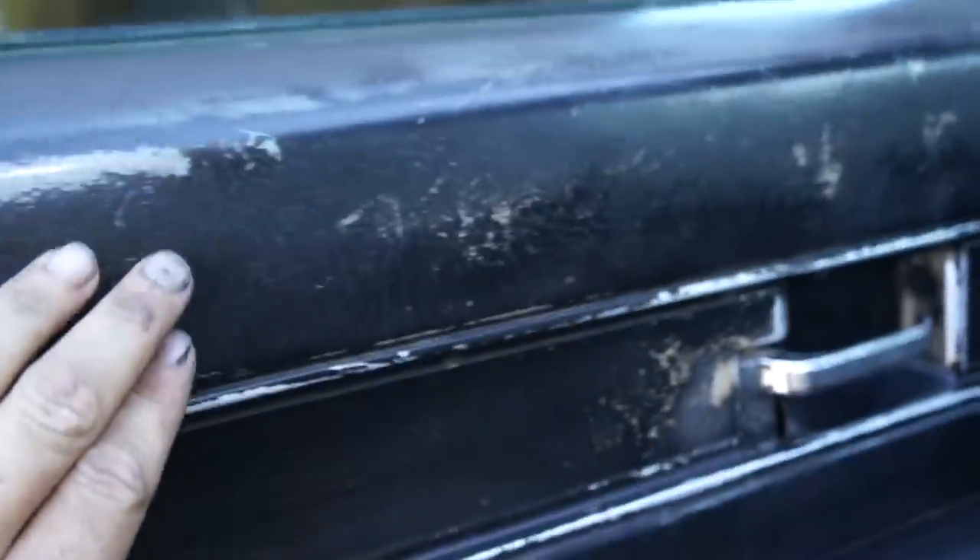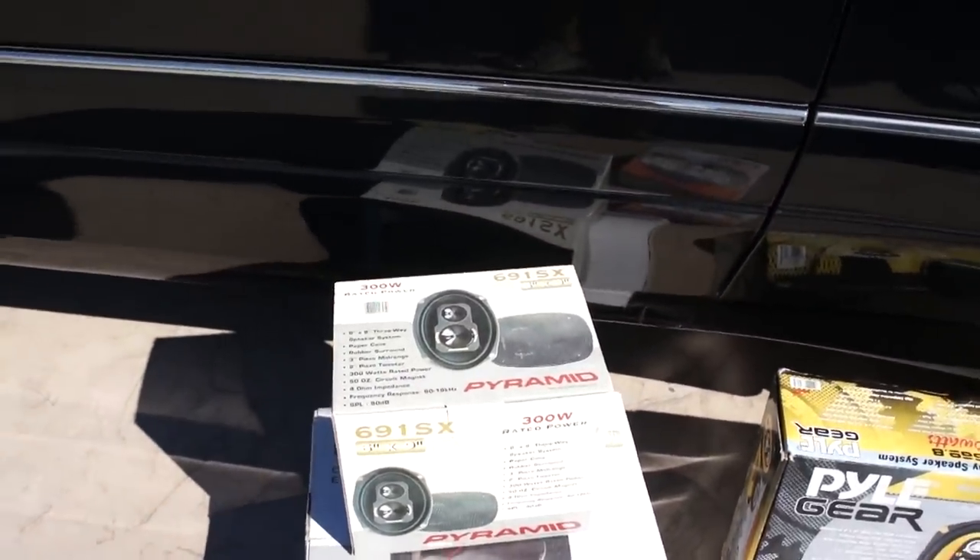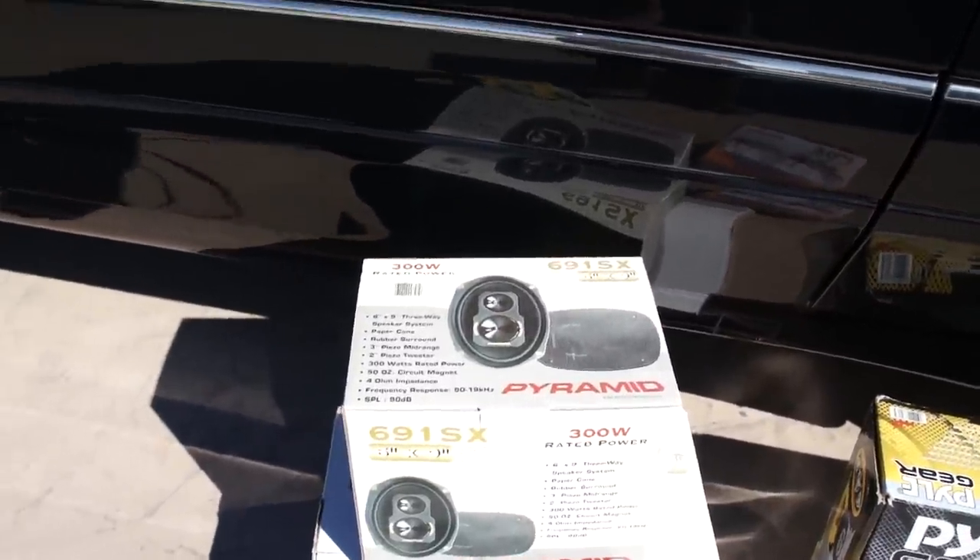Your door panels are in pretty good shape — they just need to be vinyl painted, in my opinion. He cut these holes in here, and I'll show you the other side — it has an 8-inch Rockford subwoofer in there. Carpet seems to have been replaced — nice new heel pad and everything. Pedals in good shape. It doesn't have an emergency brake pedal. Remote control for the radio, and a little piece there is gone. Here's all your wires. I will throw in for the rear a set of boxes along with a set of 6x9s there for like $30.